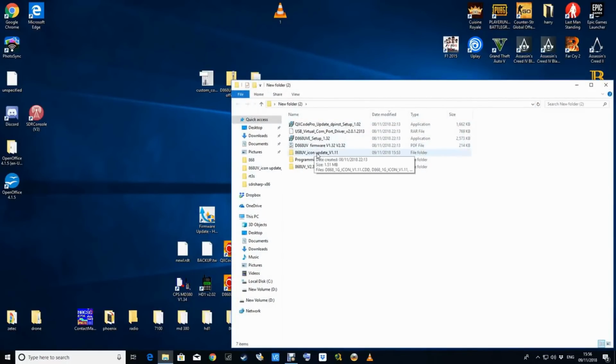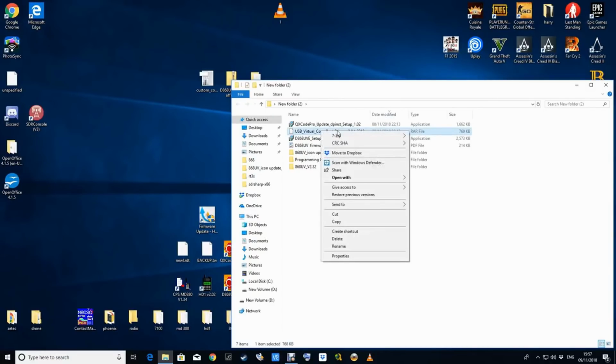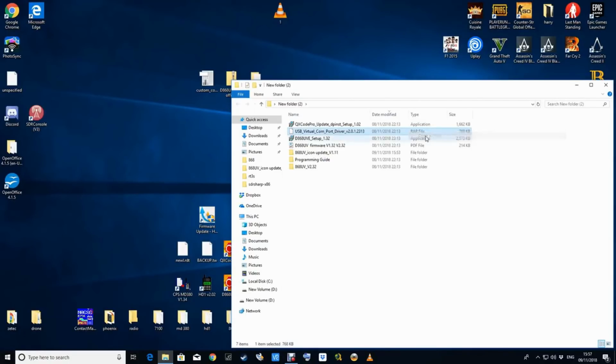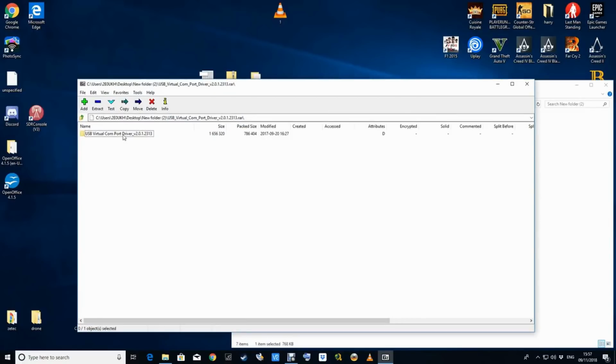So in the folder of downloads, you've got your COM port drivers here, and this is RAR'd up, so this might give you a problem. You might need to download 7-zip. 7-zip is just a zipping tool that does most things, and if I go to 7-zip, I can open the archive there, and if I double click on that folder, I've got 2 other folders in there, and you can just drag these out, I should think.